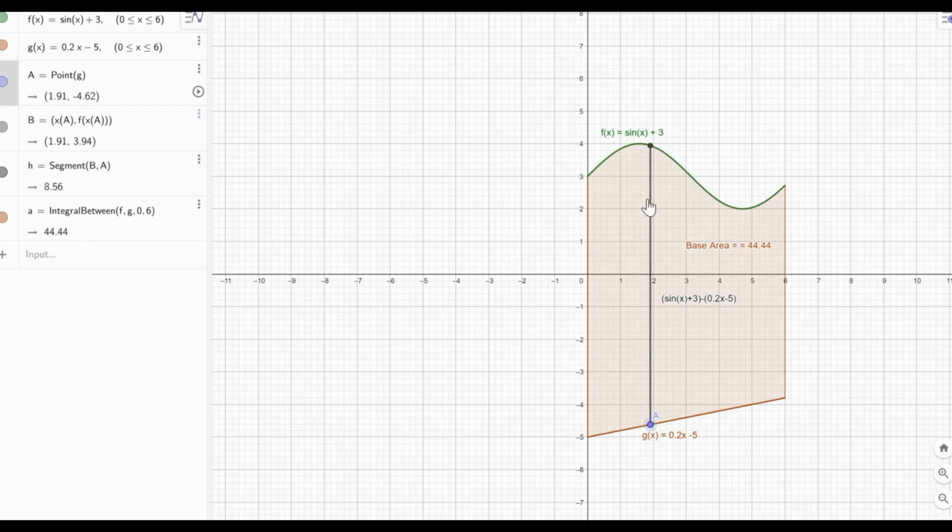So if I take the top curve minus the bottom curve, I get the length of that strip, or the height of that strip. Its thickness is going to be some delta x. And then we're going to go straight above this, coming out of the screen toward you, so that this makes a square for this strip. And of course here we get a bigger square, and a smaller square here, and in between, some squares in between size. And so the squares are going to get bigger and smaller.